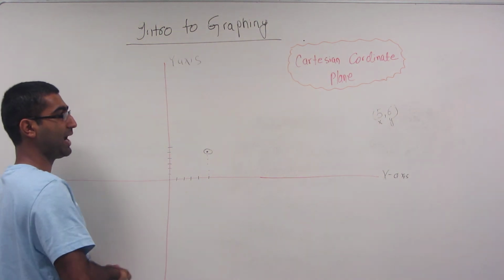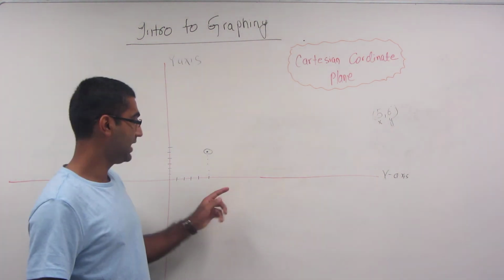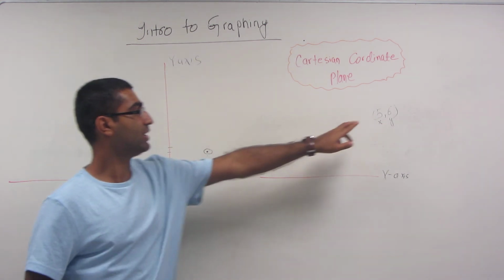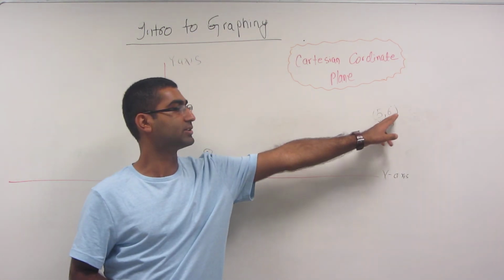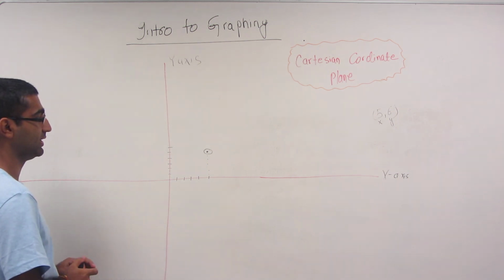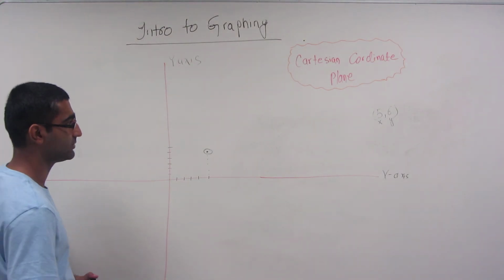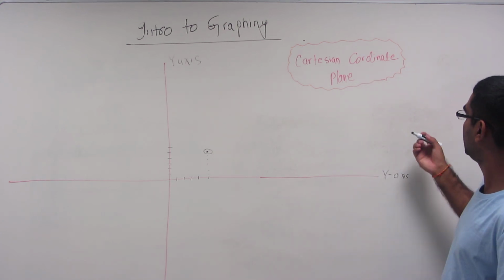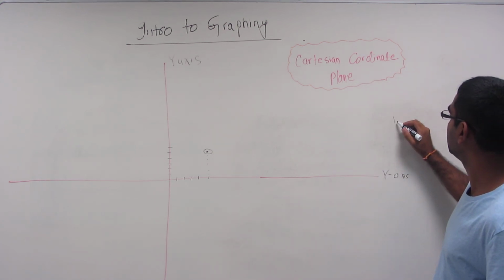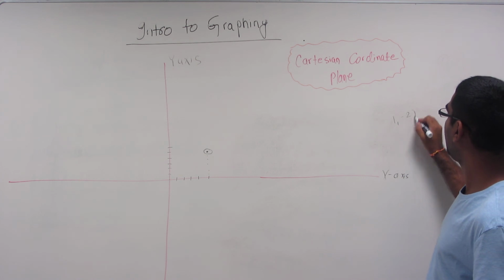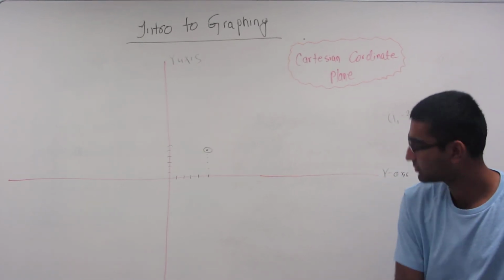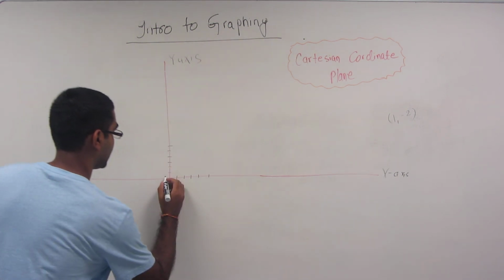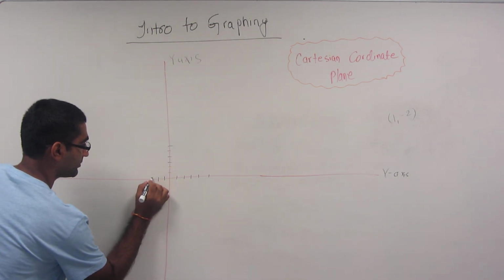It is going 5 units in the positive x direction, and from that point you go 6 high in the positive y direction. And this is one of the examples. Let's do another one here. Let's see, how do we do 1, negative 2? Let me just make some units here faster.